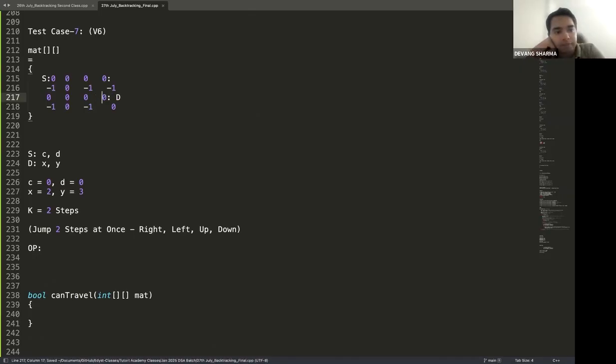Quick in the chat. The output is what? Can you reach the destination from here if you jump 2 steps at a time? I get all the no's, but I get one yes. Why one yes? All others are saying no. There is one yes that I got. If there is one yes, what is the path?